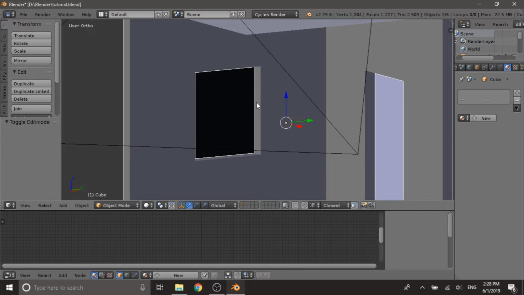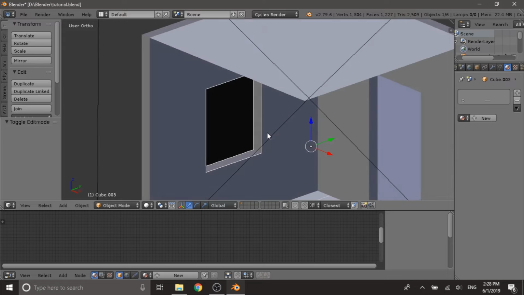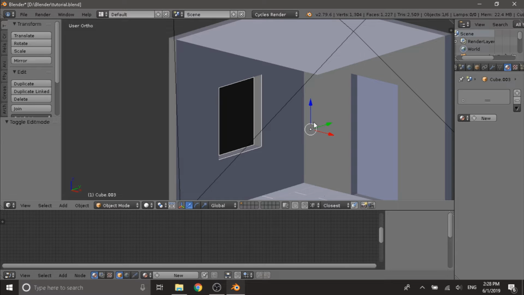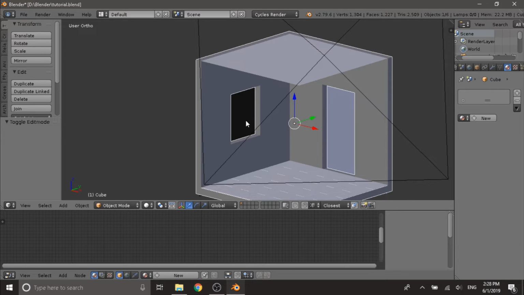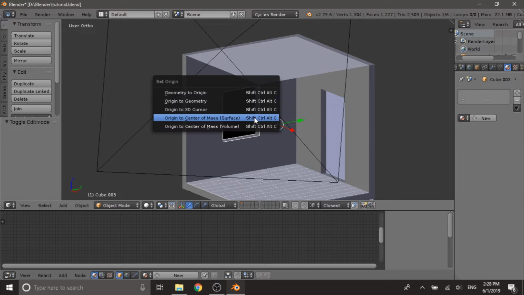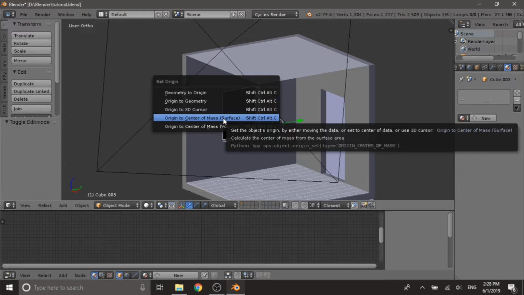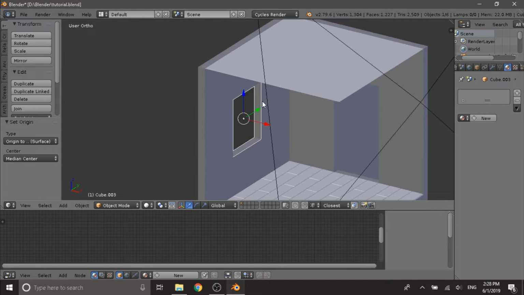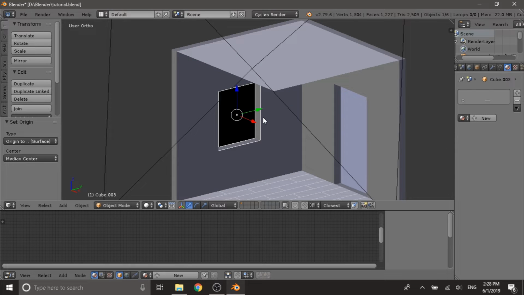Okay, now we can leave the edit mode by clicking tab. And then click the frame where it just made it. So it should be here. So click here. There we go. As you can see, we selected it. It's gonna show up like this. And one thing that's wrong right here is that it took the origin of our room instead of the origin of the object. So we're gonna click Shift Control Alt C and then click origin to center of mass surface. Click that. And as you can see, we changed our arrows to be in the middle of our object, which is what we always want.